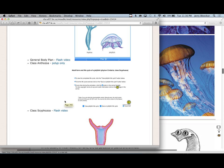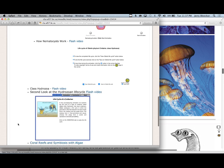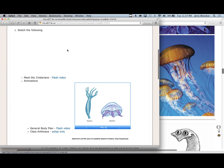And as we study them, there's three major groups that we're going to look at. The Anthozoans, which are really only in the polyp phase. Scyphozoans, which are our traditional jellyfish that I like to say skiff along the surface of the water. It kind of describes to me how they move. Our Hydrozoans, which I like to refer to and let students know as the sort of crazy colonial polyp example. So we'll get into these, and I've got all sorts of goodies for you. This is cryptobiology at its best, but we'll break it down and make it simple.